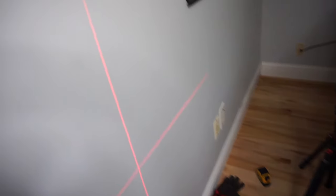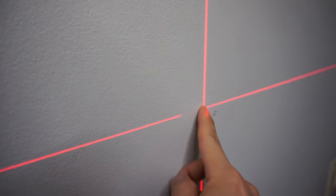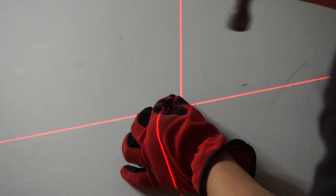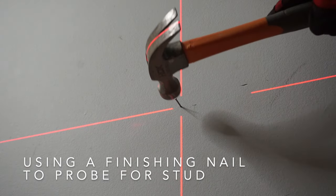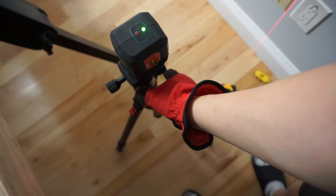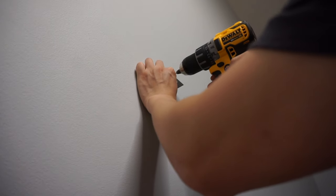A laser level was very helpful to get the line perfectly leveled and studs centered. I used a strong magnet stud finder to locate all the studs behind the wall, and it is no doubt the best stud finder I have ever used so far.